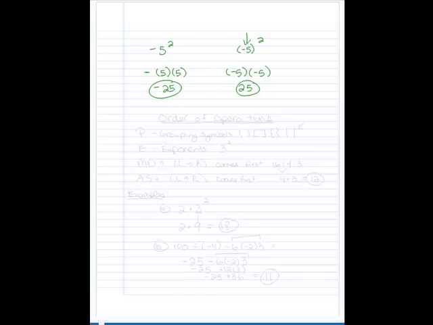Now let's take a look at some orders of operations. Now many people learn about the order of operations by saying PEMDAS or please excuse my dear Aunt Sally. And although these are good ways to remember the order of operations, they do not emphasize one very important thing. And now let's talk about that.